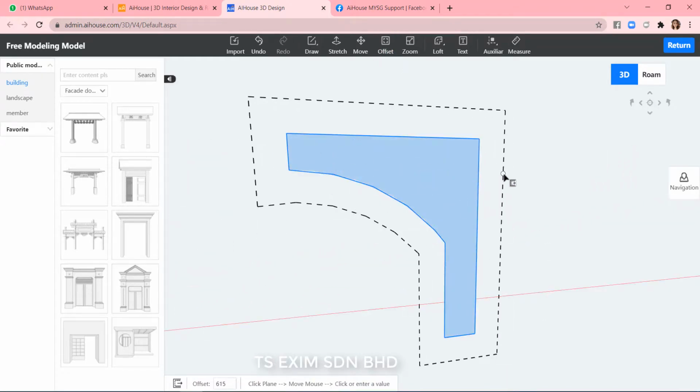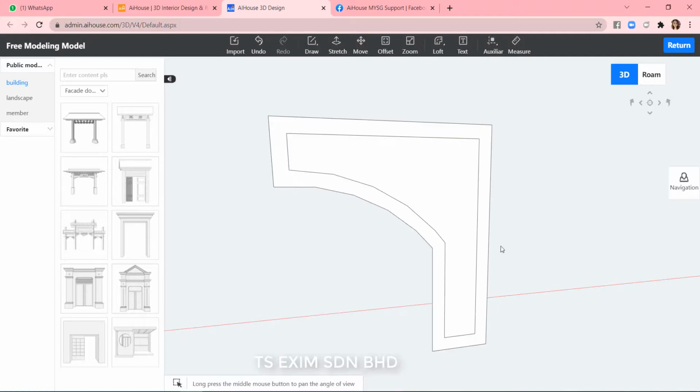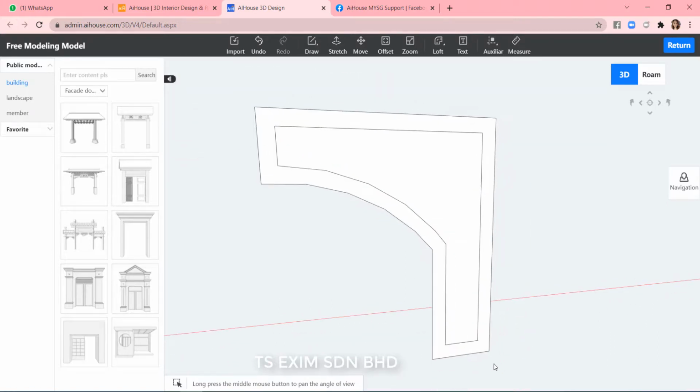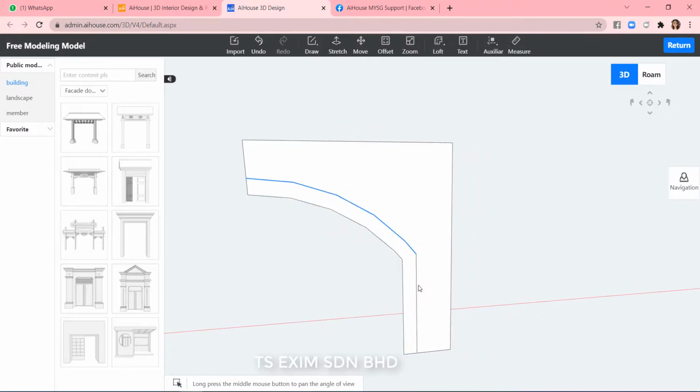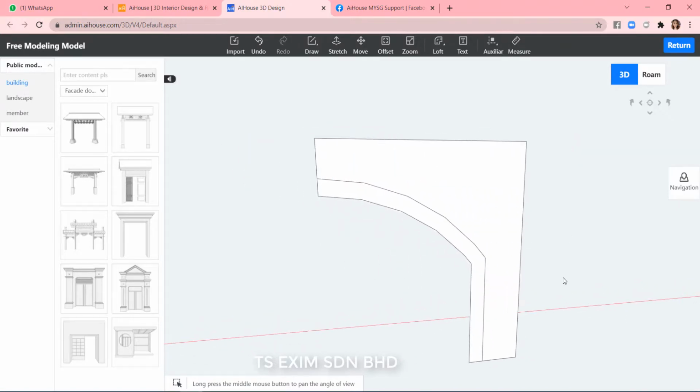I'm gonna offset this at 300. And then I'll draw some line to cut the unwanted area. Okay, remove this area. And then I'm gonna add on the drop part using line.